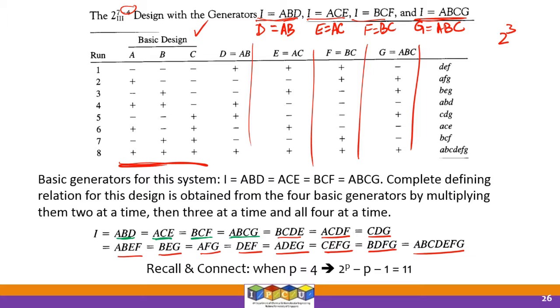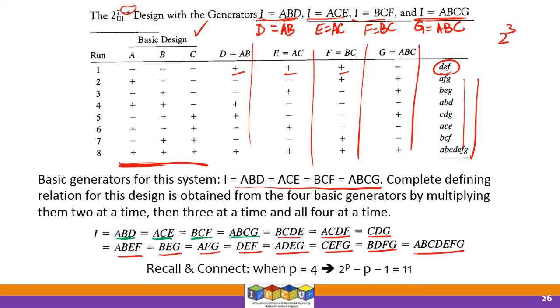This column, this column, this column, and this column have been filled out. And you understand why this is written as DEF, because in run 1, D, E, and F are at the high values. The other factors are at their lower settings, to be precise. And therefore, you have these kinds of representations for labels of those experiments. So you write the basic generators, which are 4 of them.